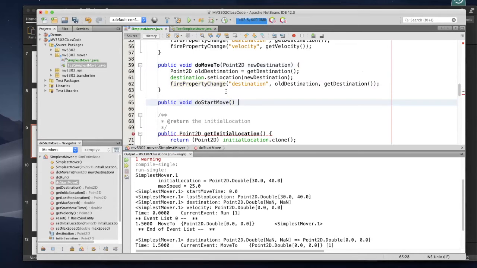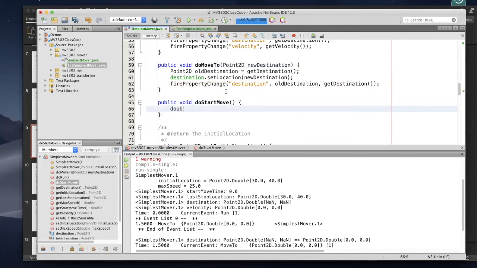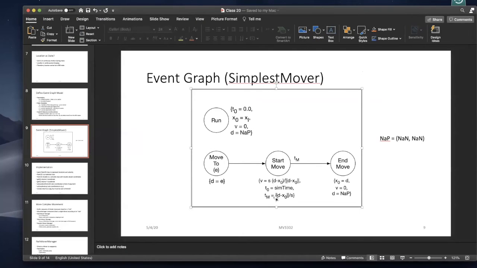Okay, so here's my start move event. I'll call it move time, is going to be what? Well, what do I need to do? It's the norm of that difference divided by the time.